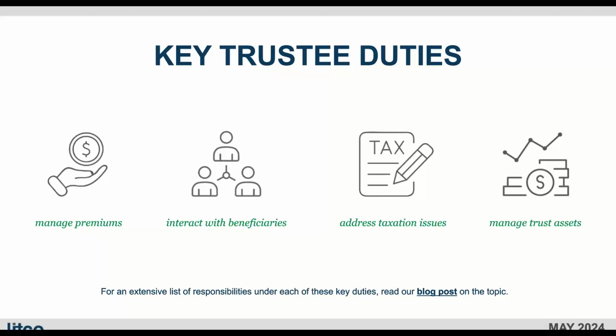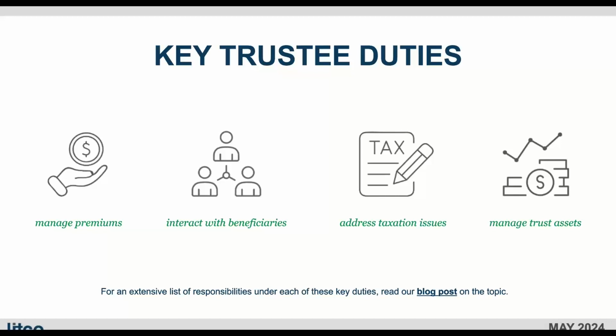Address taxation issues. While most ILITs will not need a tax return, there are several circumstances that can trigger a tax return, and the trustees should be aware of these. If you have a policy loan, a policy that lapsed, a life settlement, surrendering of a policy, or closing of a trust due to the maturation of the policy, these are all things that have the potential to cause taxable events, and we just need to be very cognizant of that. And if tax returns are filed, it's really the trustee's duty to file those.